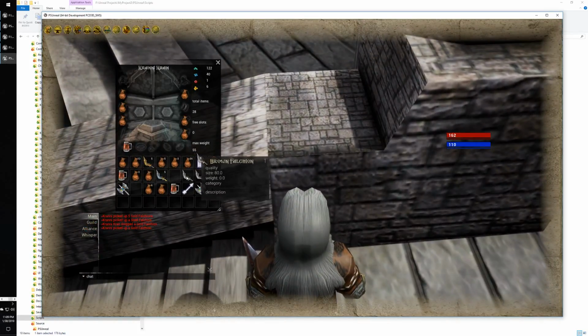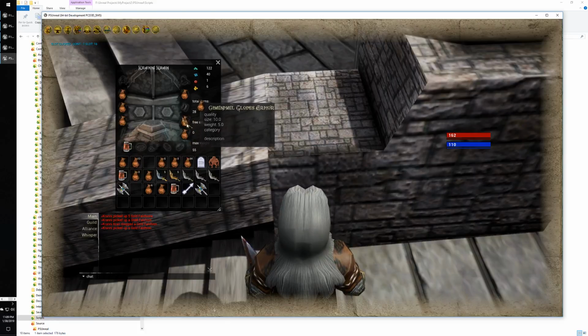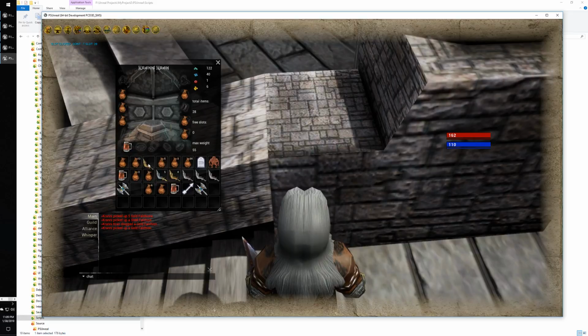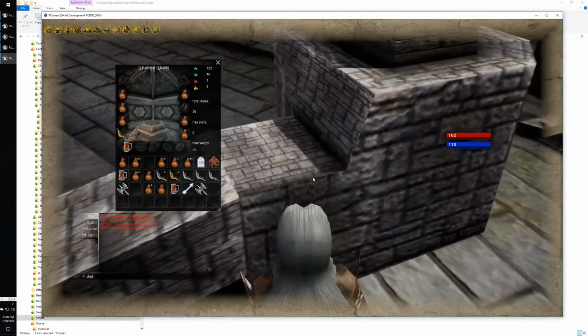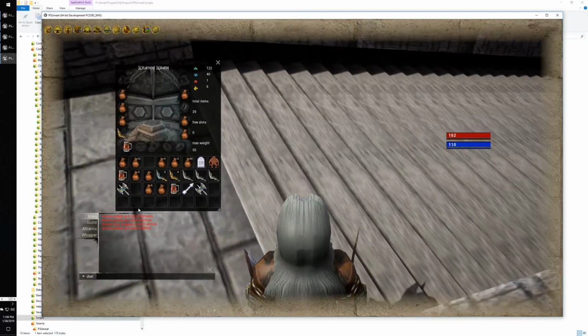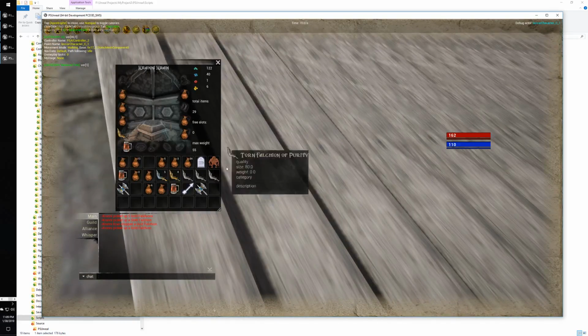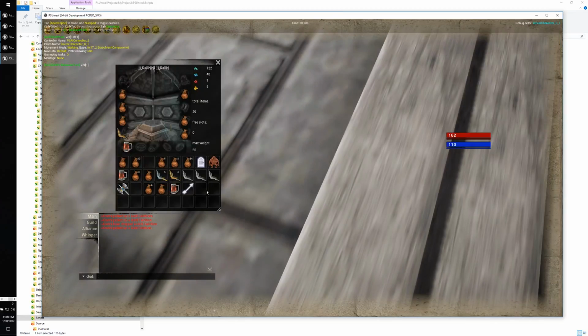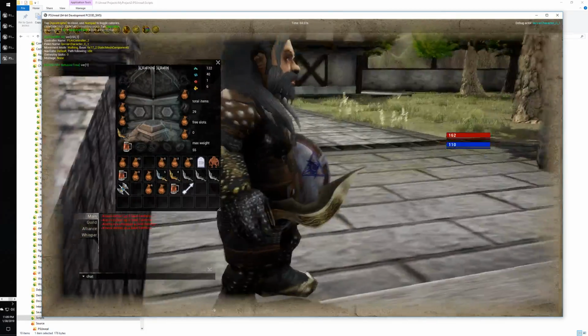Let me see if I put it in my hands. What the hell? If I put it in my hand, yeah, we have to fix this freaking camera thing because it's so annoying. How the camera is now is super annoying. We should change it somehow. Okay, in my hand it is golden.